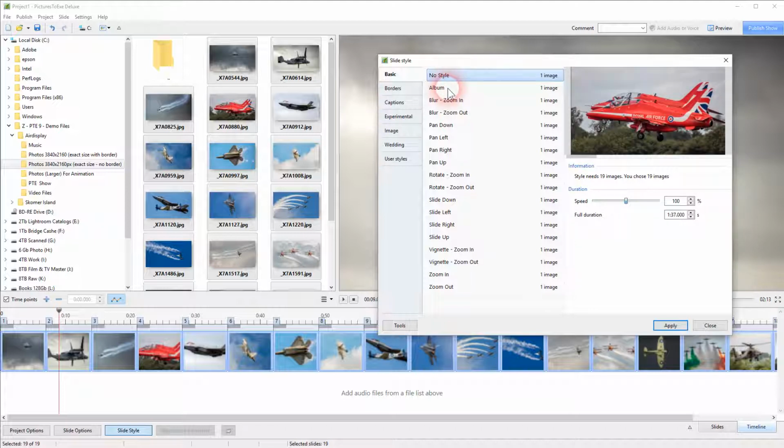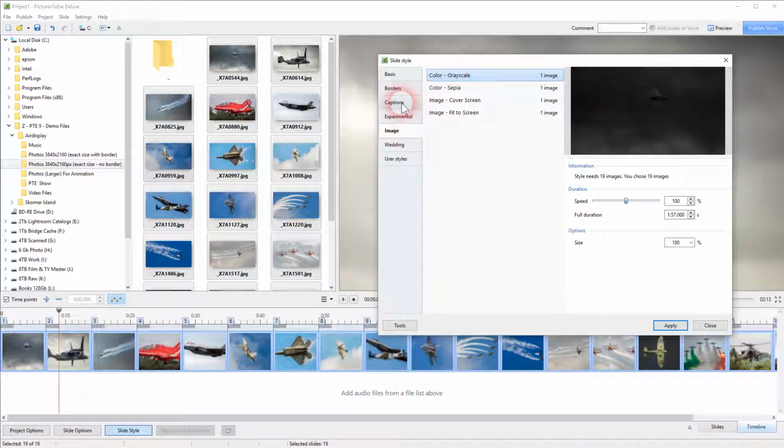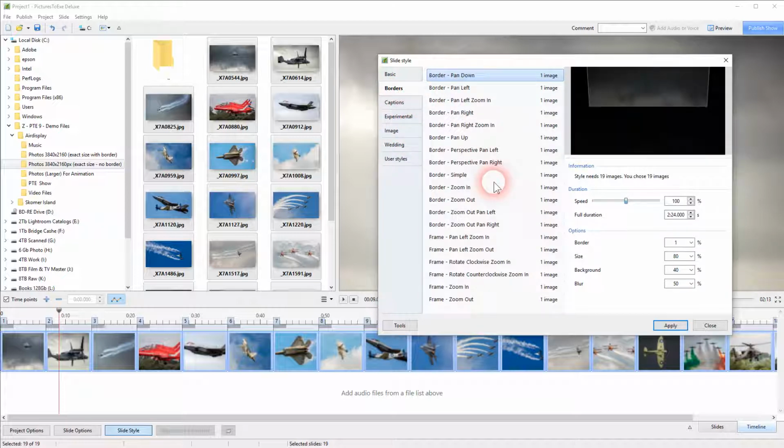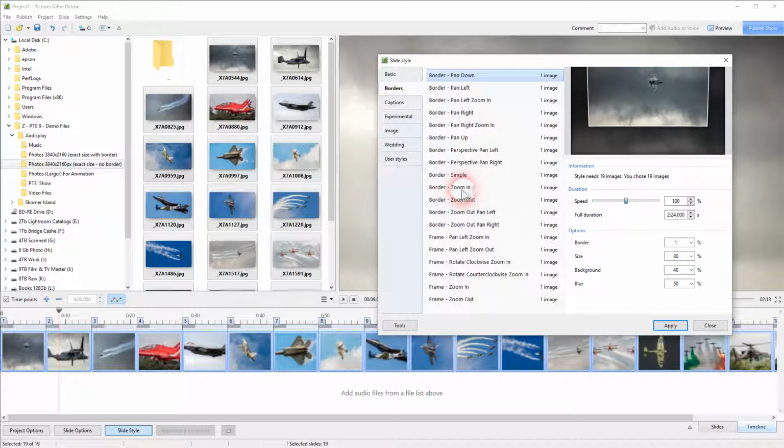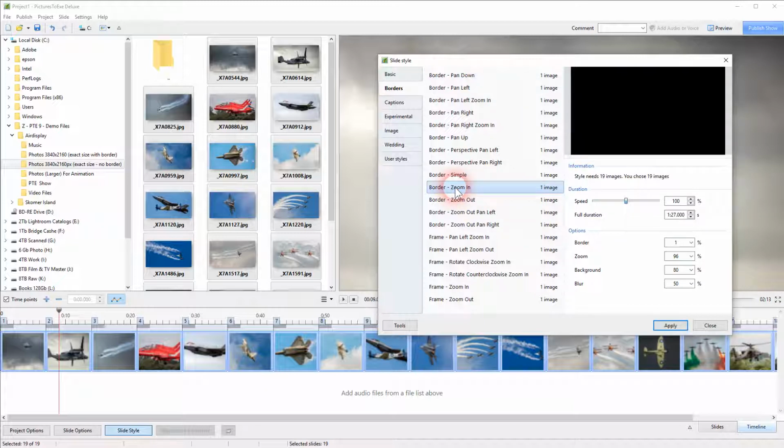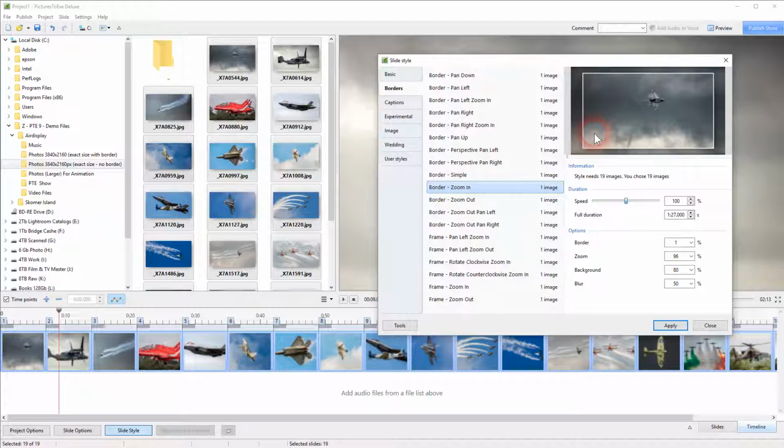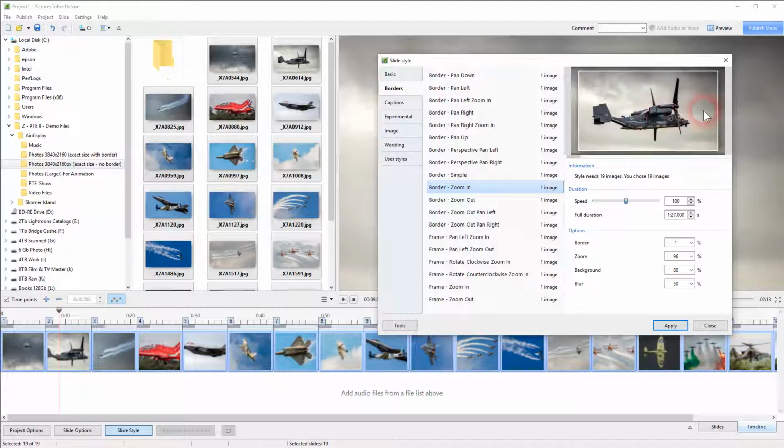I'm going to select, well, first of all, let's just have a look at image borders, there we go. There's some of these I would never use, but this one here is quite a nice one, border zoom in, and you can see that the border is actually a kind of dimmed down representation of the main image.